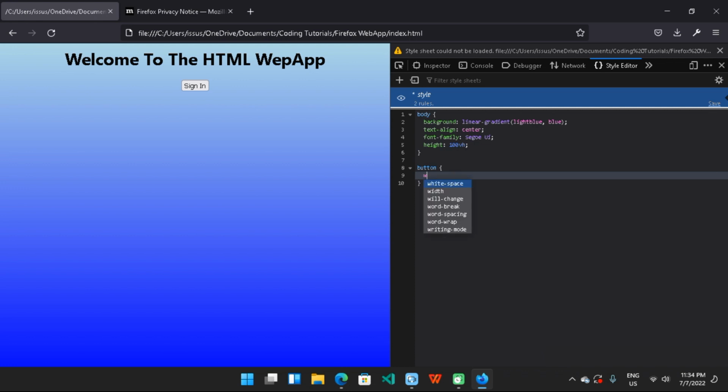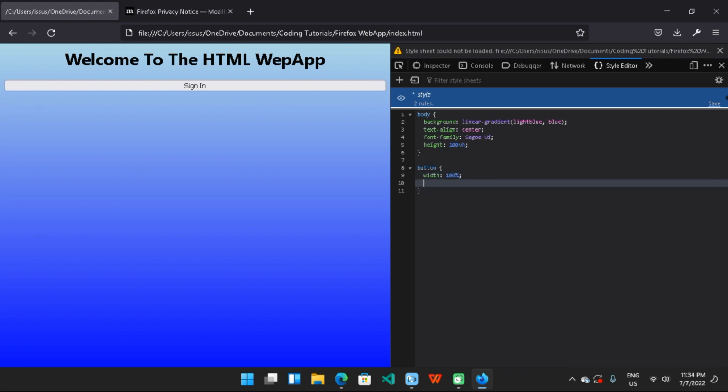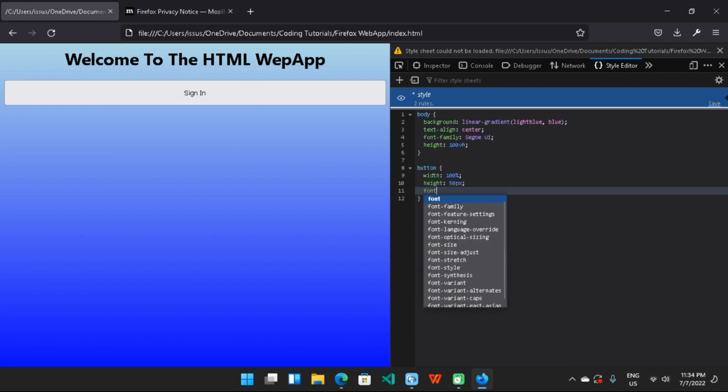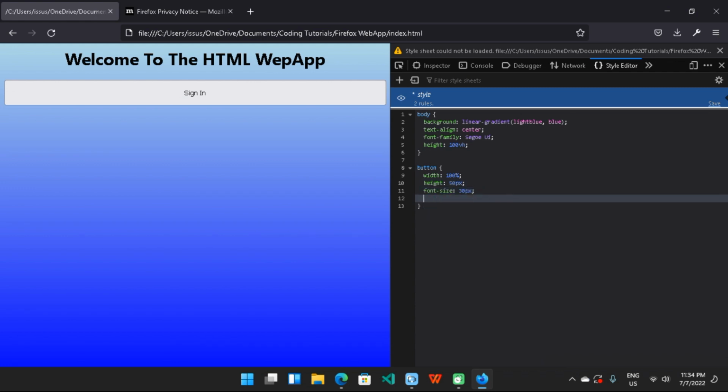I'm going to say width 100% and height 50px. So font size 30px and font weight bold and font family monospace.